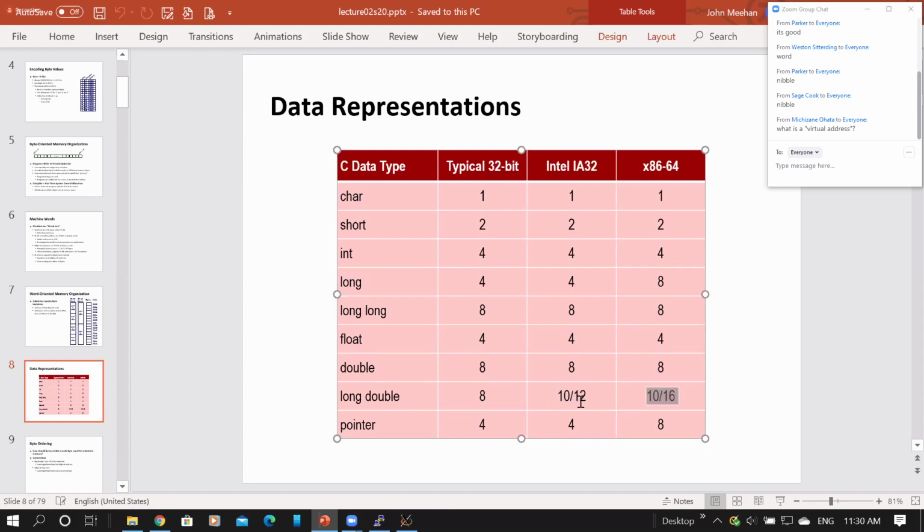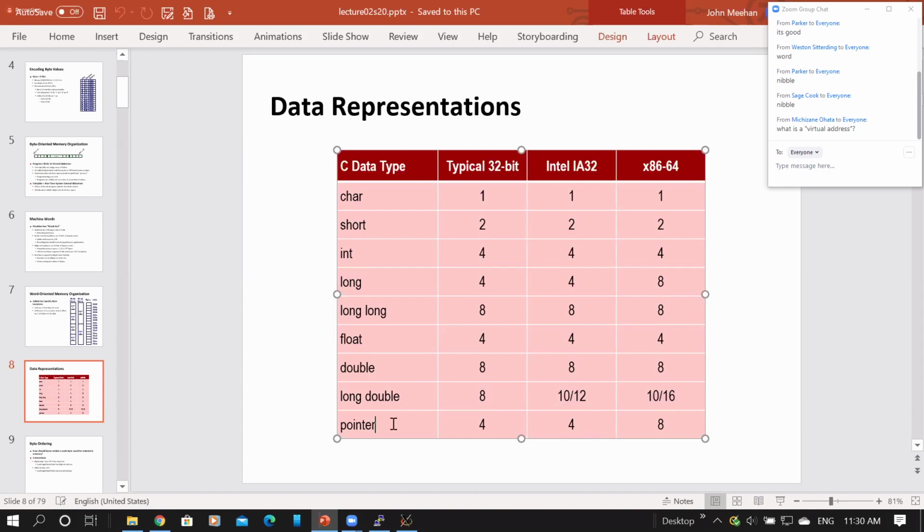That's this screwy Intel internal format. Truth be known, when you take a long double and store it back into memory, it's actually only storing 8 bytes. But the internal computation up in the CPU is happening at an extended precision. So don't worry so much about that. We'll talk about that later.